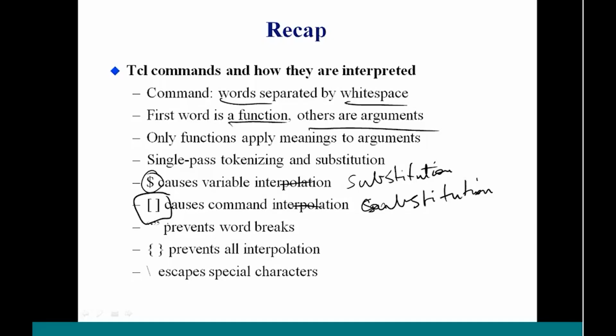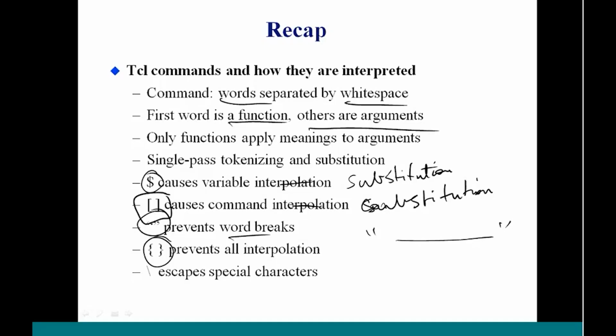Then there are two ways of preventing the word breaks. One is with the double quotes. Whatever is enclosed within double quotes is treated as one word. And then we also have the curly braces, which also prevent word breaks.